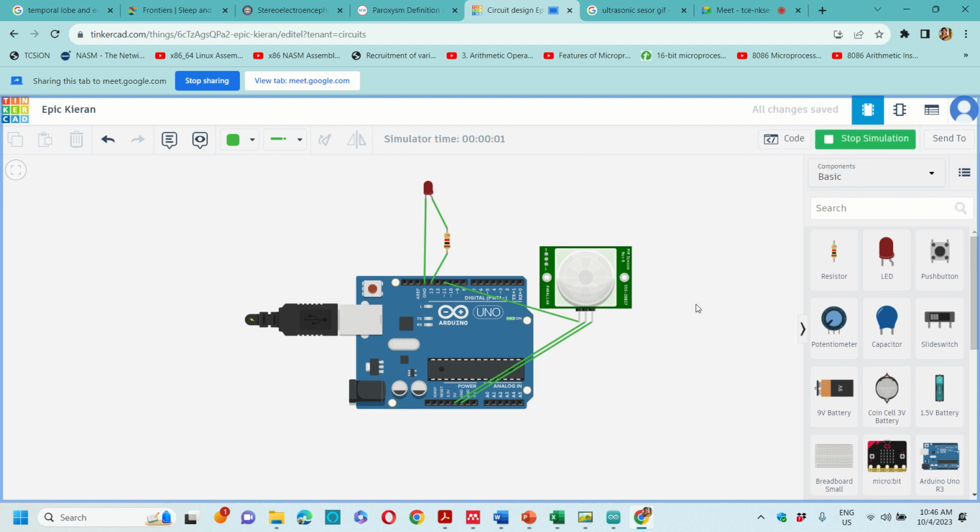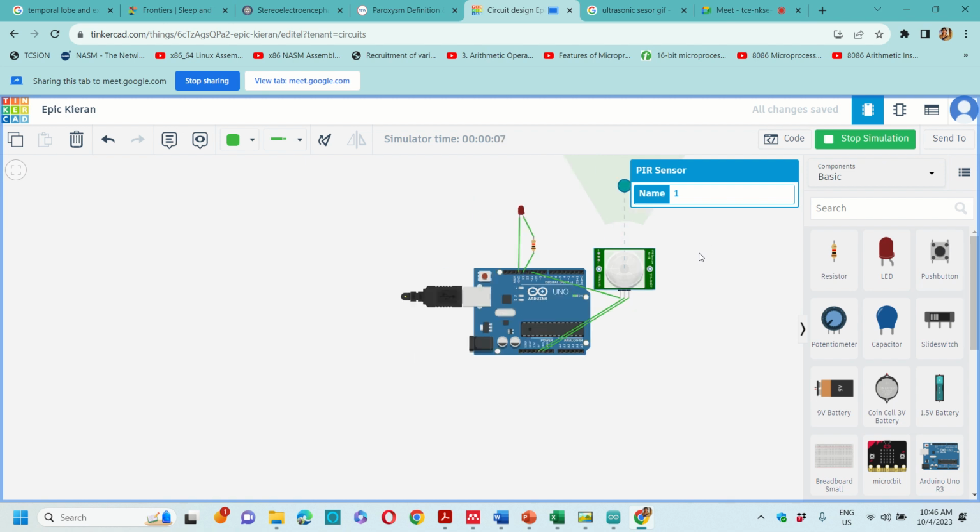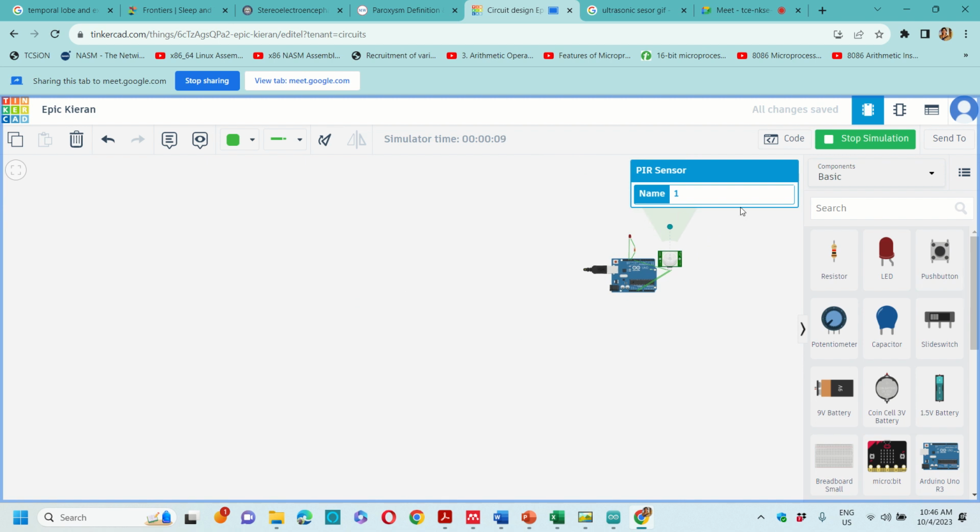Now how to simulate it? Click on this PIR sensor. After clicking on the PIR sensor, you will find the range of the sensor. Whatever triangle you see over here, just a minute.